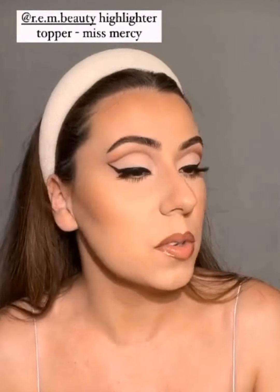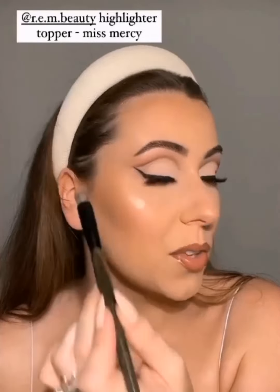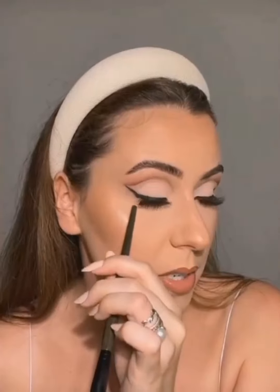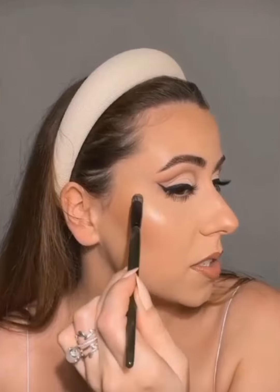So we have the highlighter here. This is the shade Miss Mercury, and I'm going to grab my C31 to apply it. I use smaller brushes because I really like to have control of my highlighter. I feel like once highlighter navigates up into here and even too far down here, it's out of control. So I like to use smaller brushes, so I'll really place it where I want it, and then from there I'll just tap out and smooth the edges.